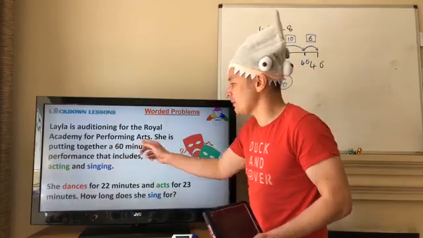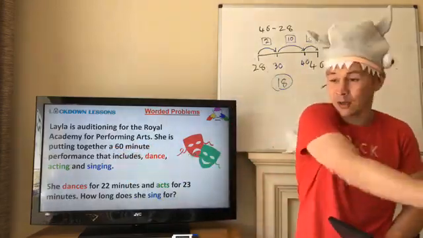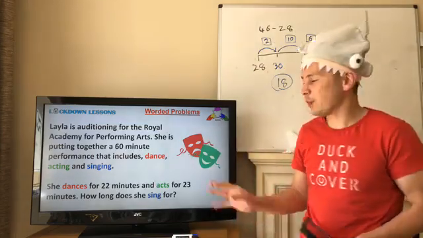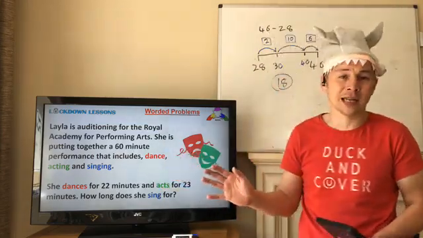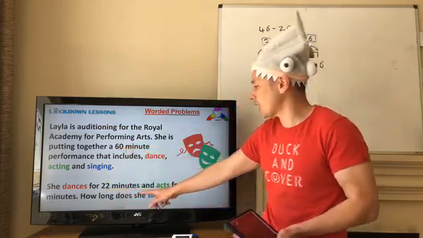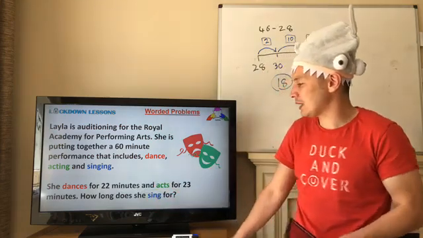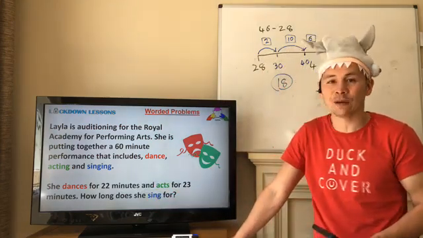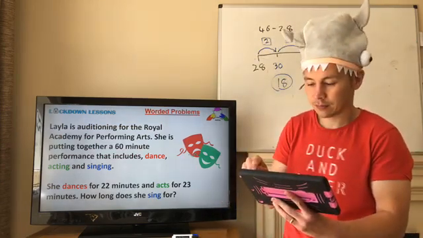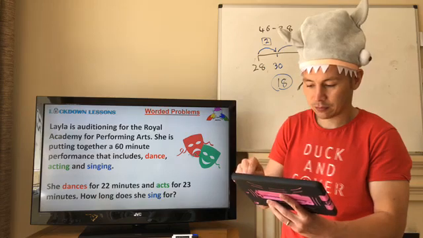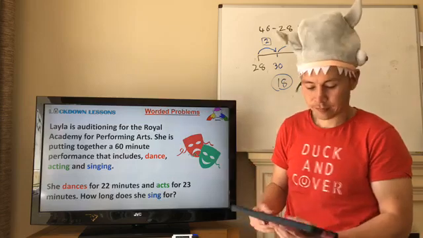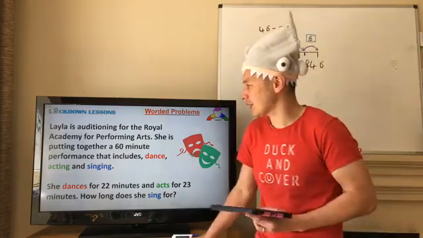So it's 60 minutes in total. Do some working out here for this one. This is a really tough question, this one here. Okay, I'd put this more in a year 3 question, definitely, at least year 3. 60 minutes in total. Dances for 22 minutes, acts for 23 minutes. How long does she sing for? Very tough question. Be very impressive when you get the right answer for this one.